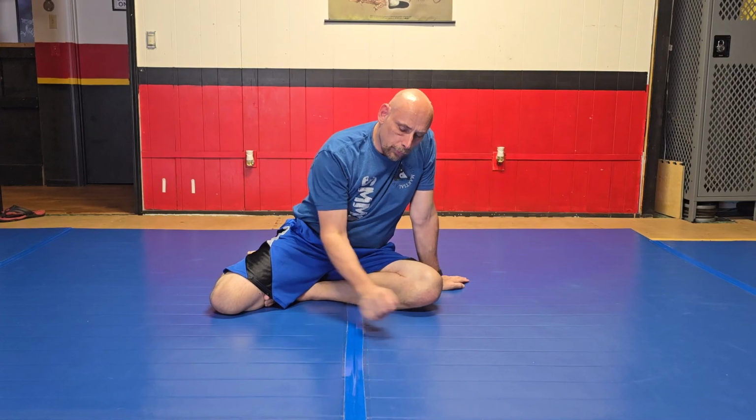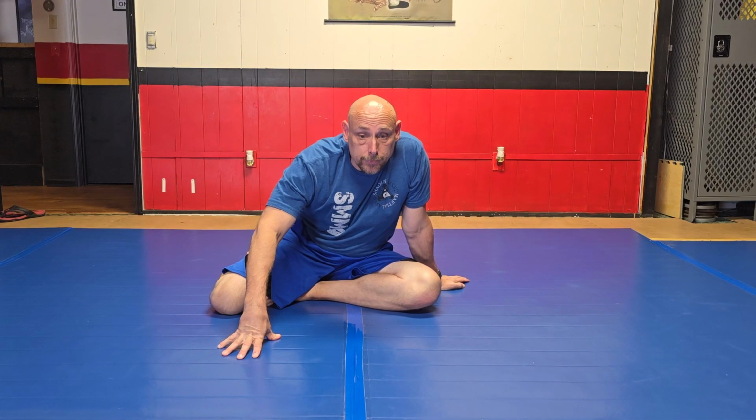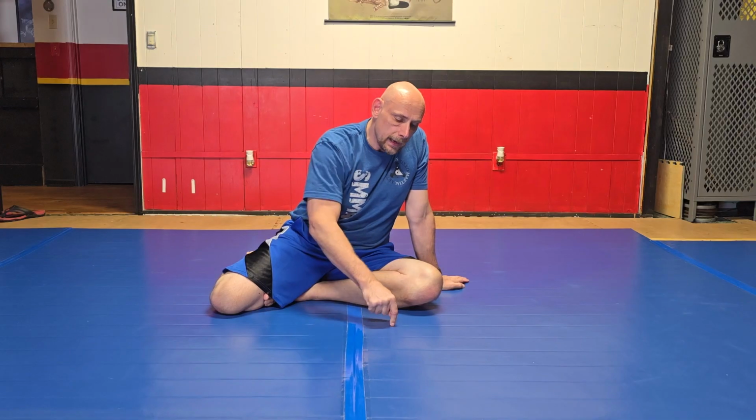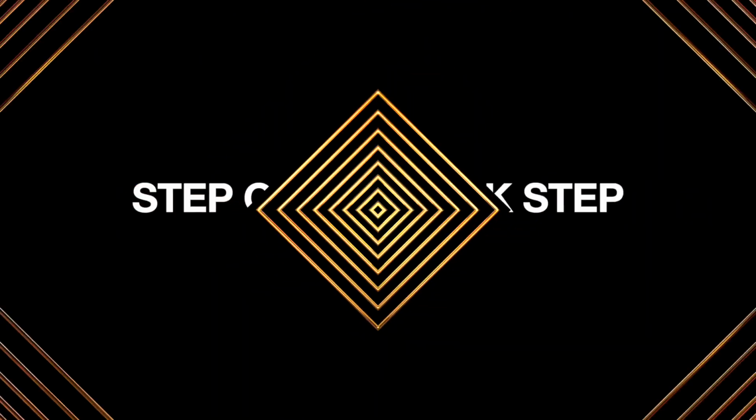How do you count that out? Well, if you're going to go to both sides of the dummy, if you're going to use a pillow or a training dummy or whatever, then every time you get back to the original side, you count as 1. So maybe you step over, back step, you're on the cross mount over here, step over, back step, you're back to cross mount on this side. That's 1.